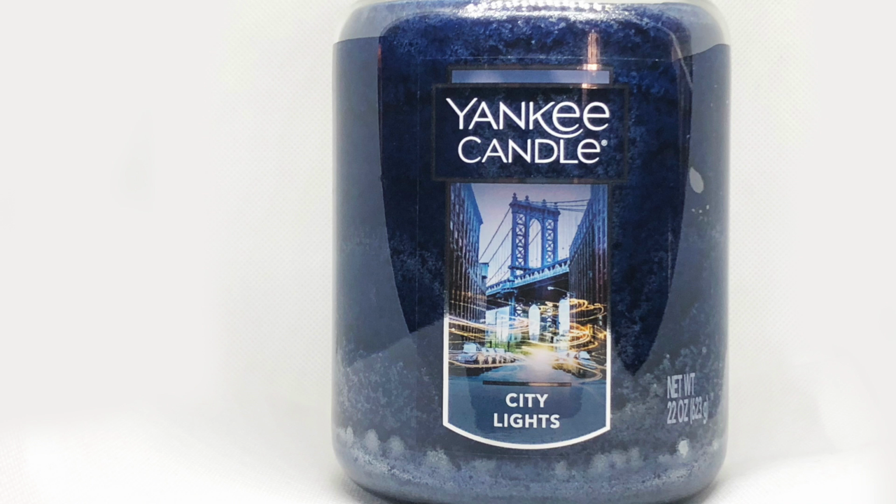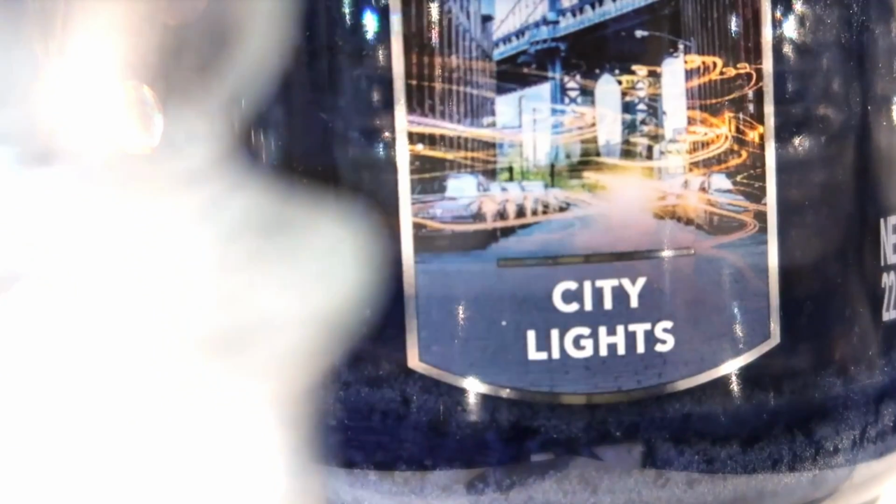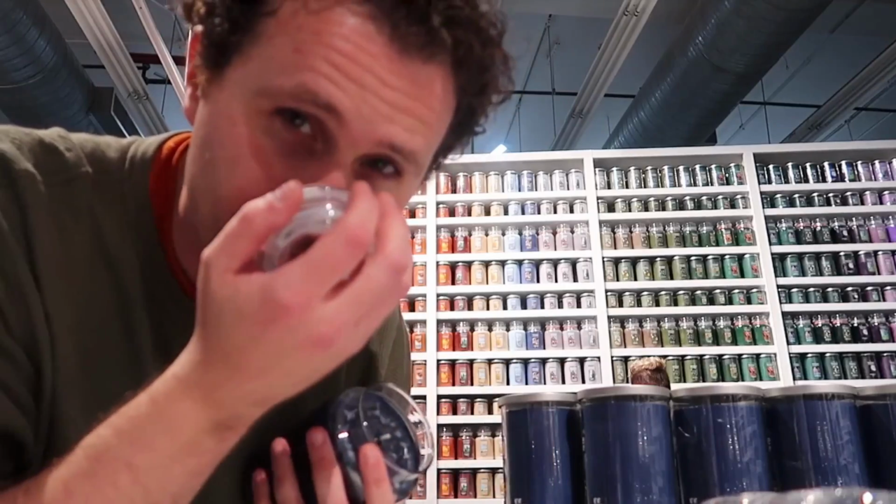I bought 2 of these, and I loved the fragrance. And when Brett brought this to my attention, that these were possibly the same fragrance, it really blew me away, because he was absolutely right. A lot of the fragrance notes that are in this candle are also in this candle. I'm going to go on record and say there are some differences. Now keep in mind, this is paraffin wax poured in a different year. This is the soy wax blend poured this year. I do find that this Blue Twilight Storm has a higher intensity of aromatics, where this is going to have a softer, lighter linger when it's burning.